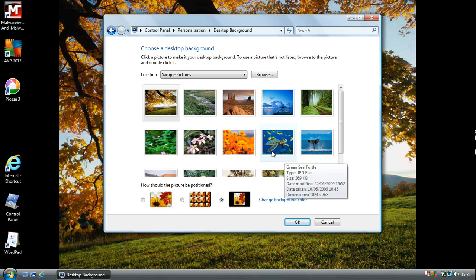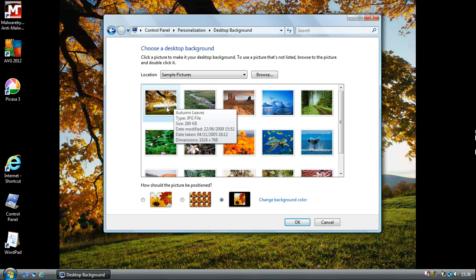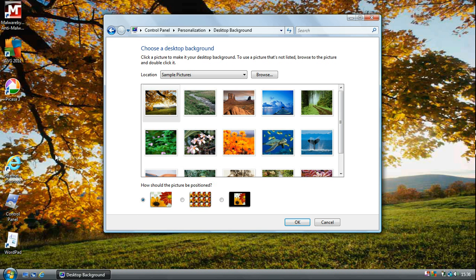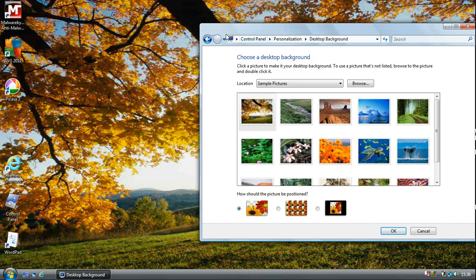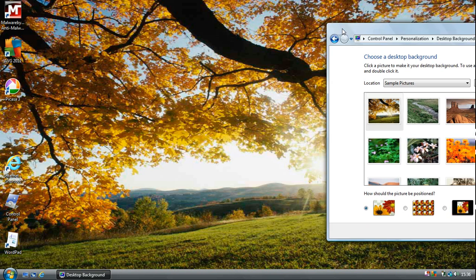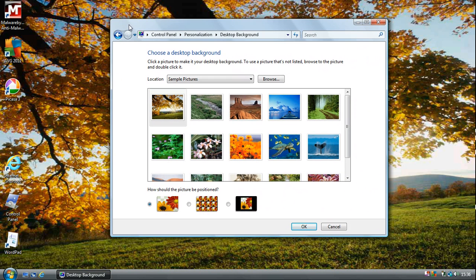Here are our sample pictures that we selected earlier, and this is the one that we've got here at the moment. Now some of the options are to fit that to the screen. So if we select fit to screen, we can see that we have filled the rest of the screen to the left and to the right, but it's stretched the picture across the screen, which in this image is fine, but if we have people, they look rather short and fat.